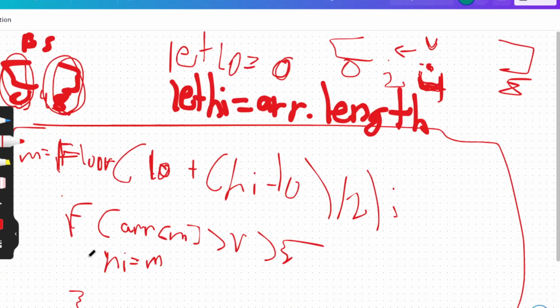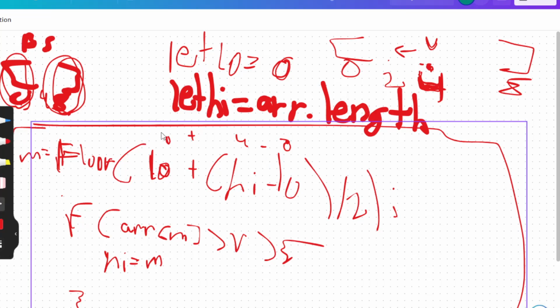Okay. We will have high equal to 4. So now we can do the formula again, substitute. So 0 plus 4 minus 0 divided by 2. So 4 divided by 2 is 2. We have the midpoint is now 2. Okay.